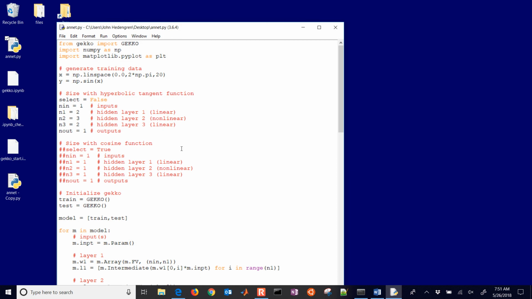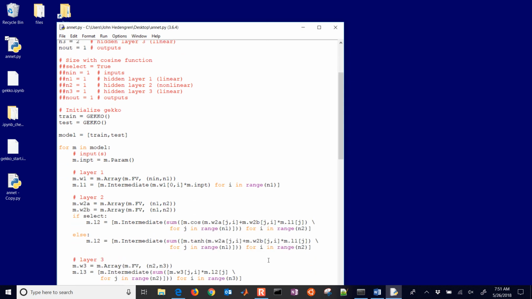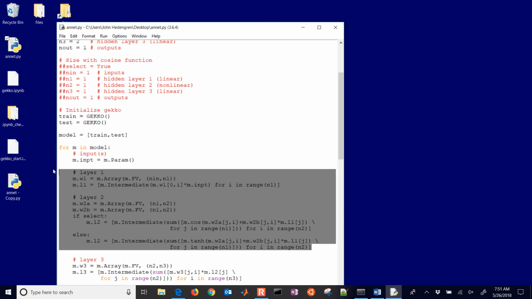Okay, so this is how to do the neural network. We're going to be developing some additional functionality to simplify some of this. This seems like a lot of code to be able to do the different layers, especially where it's pretty standard like this. We're going to be developing some functions, so check back later. It should be a little bit easier, simplify some of the coding for these neural network models. Okay, I hope you enjoyed this tutorial.